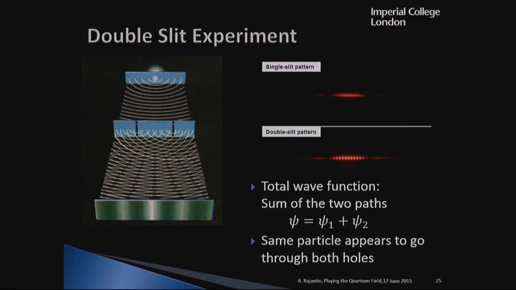consists of a source of particles. Let's say they could be light or they could be electrons, like in G.P. Thomson's experiment. But let me just talk about light. So you shine the light through this plate, which has two slits. If these were classical particles, the particle could go through either of these slits. If the particle goes through this slit, it would end up here. And if it goes through this slit, it would end up here. And it could bounce a little bit off this plate, so you get some spread of positions here. So you get one peak here and one peak here for the positions of the particles. And that's how classical particles would behave.